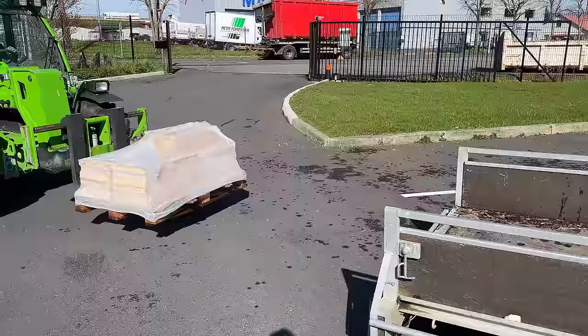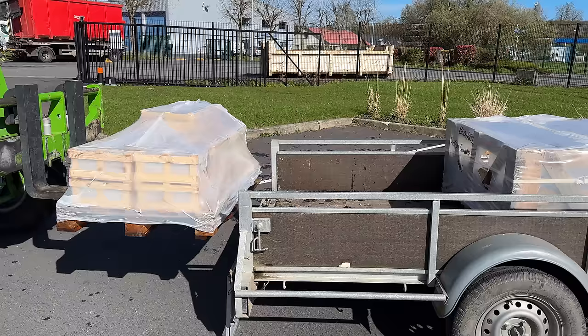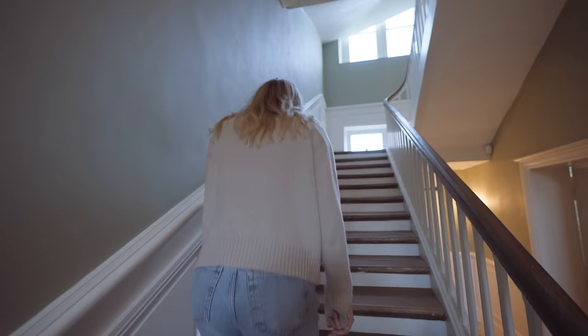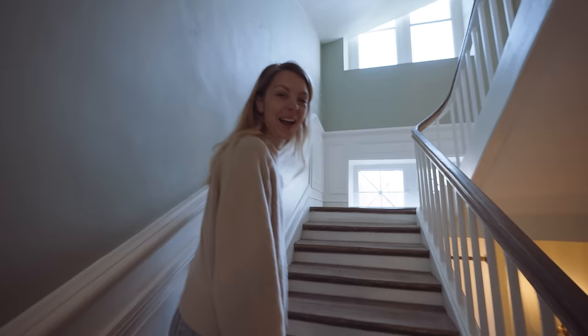The sun is back, and after being offered a good price, we made the decision to buy the tiles from the shop, especially because they had them in stock and we could pick them up straight away. I am very excited because today we are starting on the tiles in the bathroom. The tiles are here. The tiler is upstairs preparing everything. It's going to be a good day. I was all excited, Anna. Yeah. Because tiling starts. I know, I'm so excited.